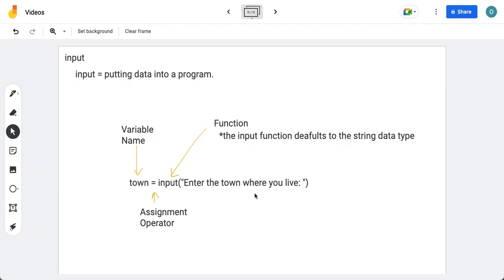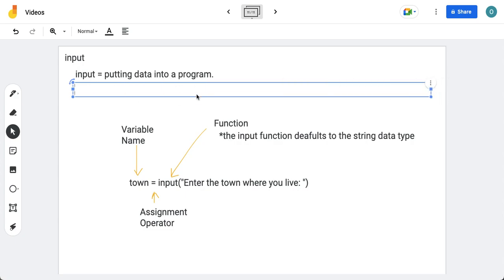So I'm going to go back to my notes, and underneath input, I'm just going to add a new keyword, and this keyword is going to be typecasting, sometimes just referred to as casting. What I mean by typecasting is essentially just changing the data type. And that's how I'm going to define it: typecasting is changing a data type.